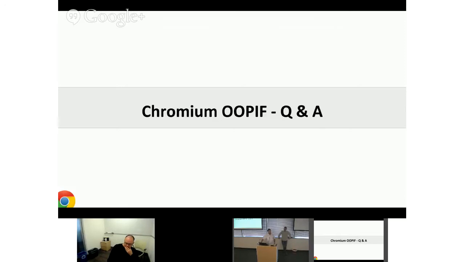So if I get the question right, in the past we've had the routing ID and process ID pair. Now for frame tree nodes, we have globally unique IDs. Have we seen problems with using the same routing ID across different processes, or bugs because of those pairs? Yes, we have. And yes, we had security bugs. And yes, it's very, very easy to get these wrong.